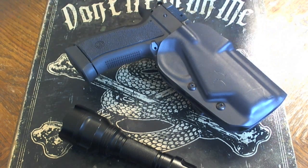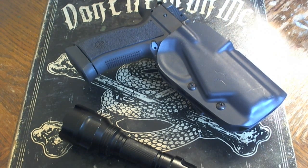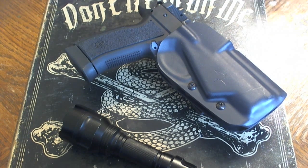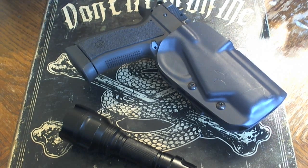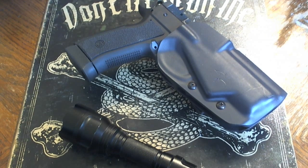There are going to be two areas where you're going to need a weapons-mounted light. One is the home, and one is outside the home in a CCW situation. We're going to take the CCW situation, and I may break off and have a separate video for the in-home situation, okay? Yeah, I will do that. I'll put out two videos, one for next week. So I'll slow down. The weapons-mounted light, what is it really good for?